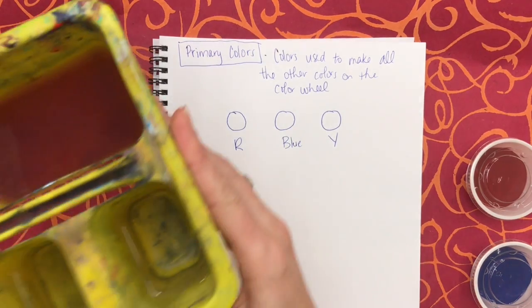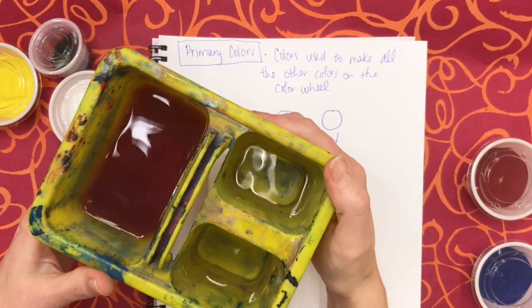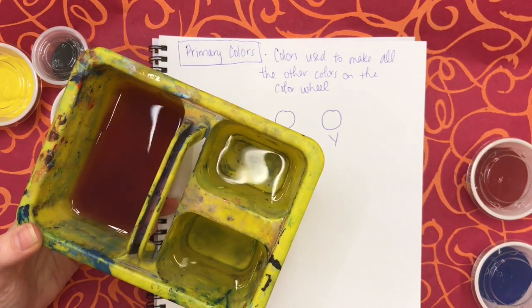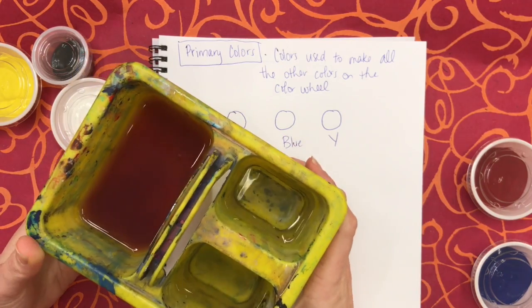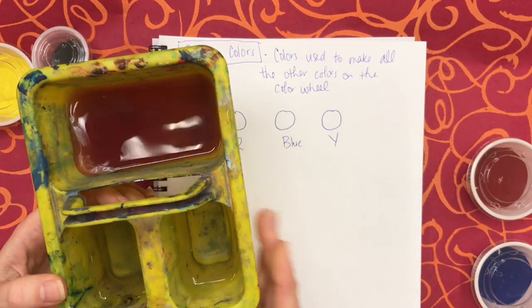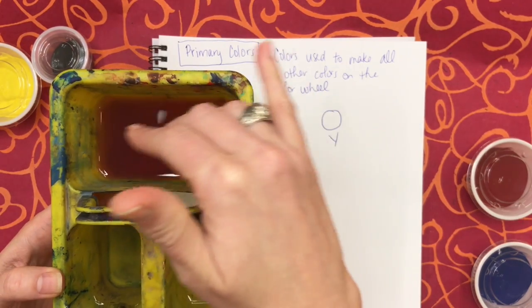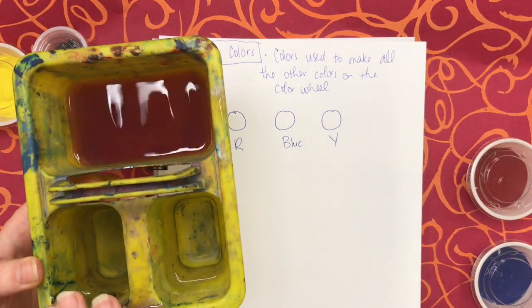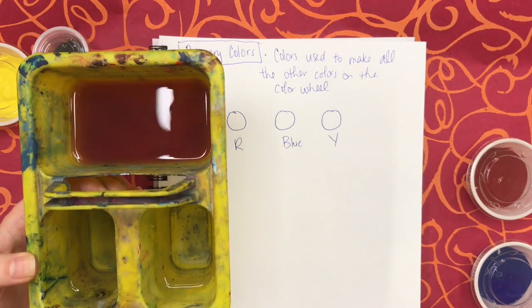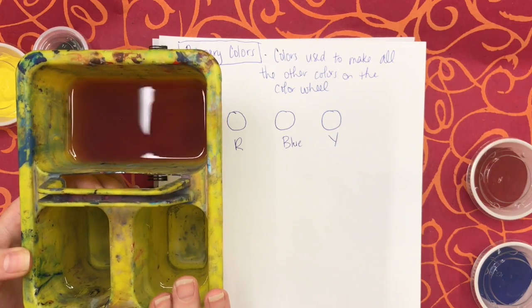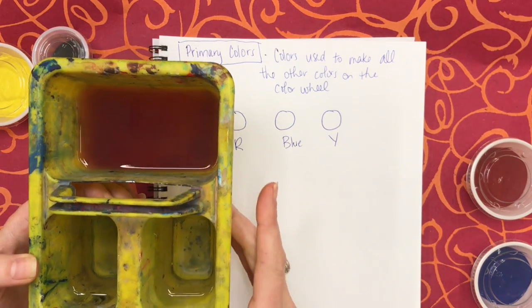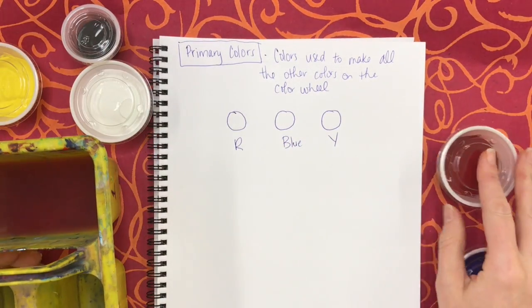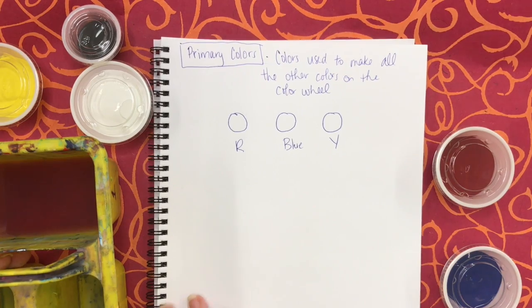On your water container, I recommend one like this if you happen to have one. I know Dollar Tree sells these sometimes at the beginning of the school year. It has 3 compartments, which really allows you to very easily clean your brush. You clean your brush in compartment number 1, the biggest compartment. Compartment number 2, I have these labeled on the side, is where I clean my brush second. And then compartment number 3 always has my clean water in it. It's really important to have clean water when you are painting. And make sure you've got all your paints nearby. And then we're ready to get started.